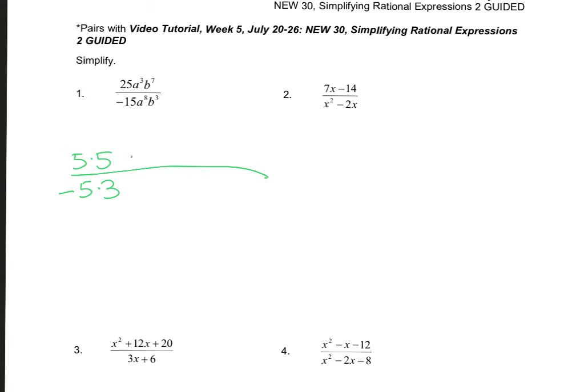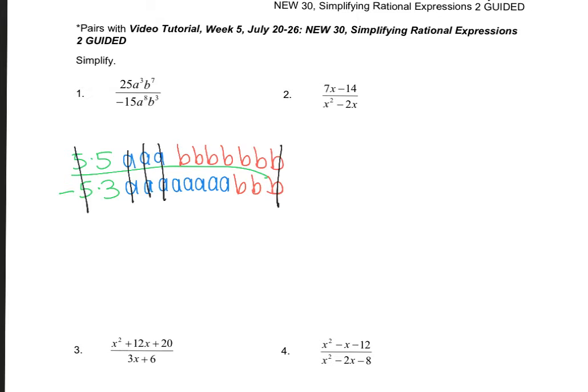I'll rewrite the A's in blue. 3 on top, 8 on bottom. And we'll rewrite the B's, 7 on top and 3 on bottom. And then I'm just going to divide out. I'm going to cancel out anything that divides to 1. It looks a little bit random, but I just do it with whatever lines up so that I don't accidentally cross anything out that's not supposed to be.